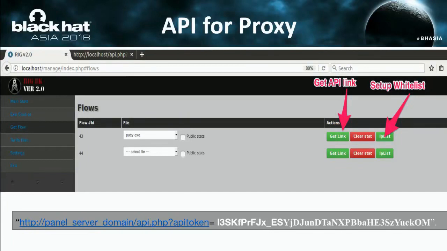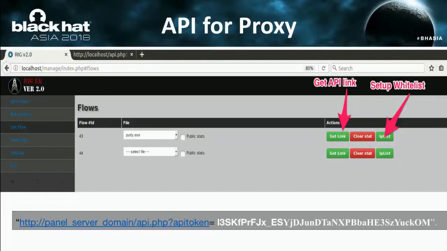Here in this slide, please note that one registered attacker can upload at most 2 executable files, or 2 malware files, and can generate 2 API URLs by clicking these buttons, and he will get a URL something like this.